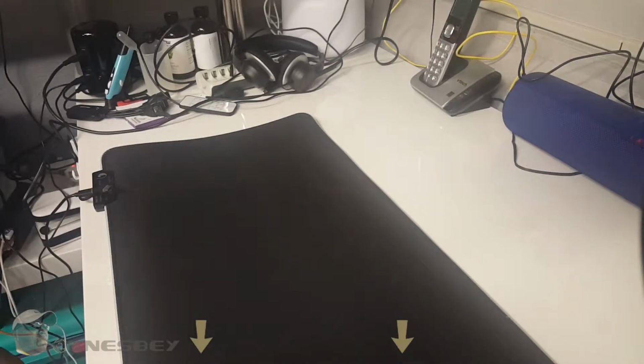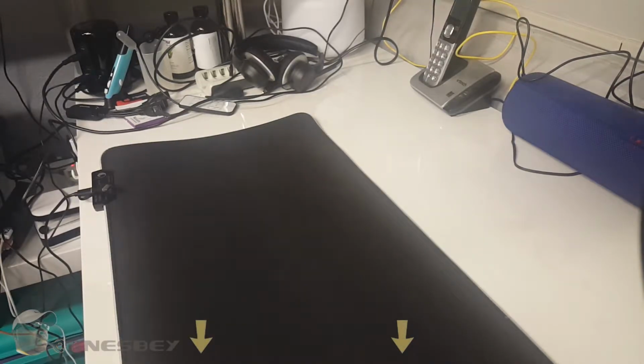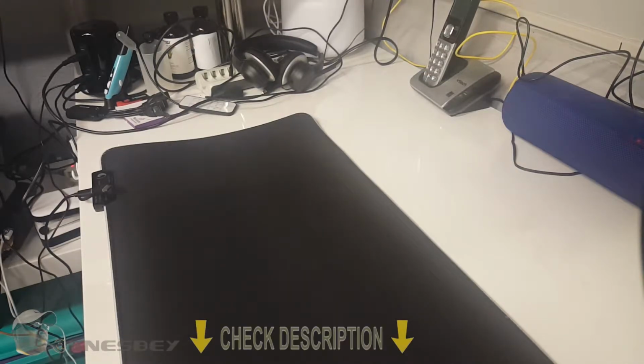Yo, I'm Nez, and I'm up in the man cave, dropping another impromptu review on y'all. Please pardon the slight mess. Like I said many times, I'm getting my man cave together, and I'm getting closer and closer. But we getting there though.